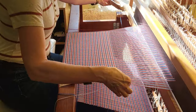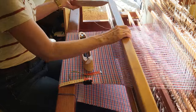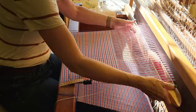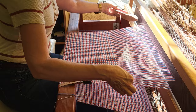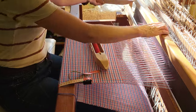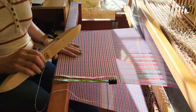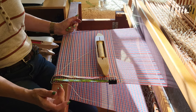See how quickly that will go. This will also make it so that I don't mix up which color, red or blue, is next in my series. Always going to pick up the color on my left bench. So we'll just continue on, and then when I get to the next towel, we'll try the alternate way of doing it, and we'll see how that works.